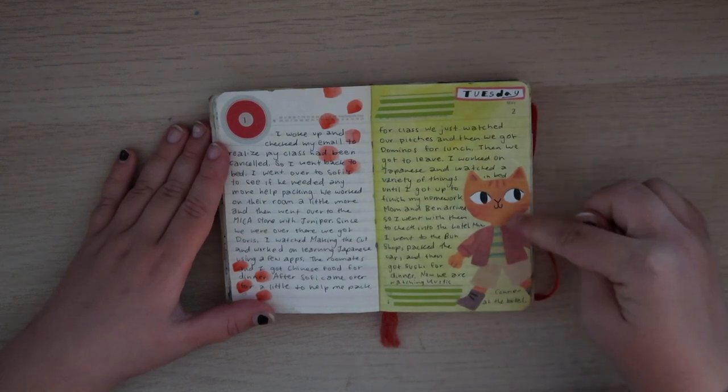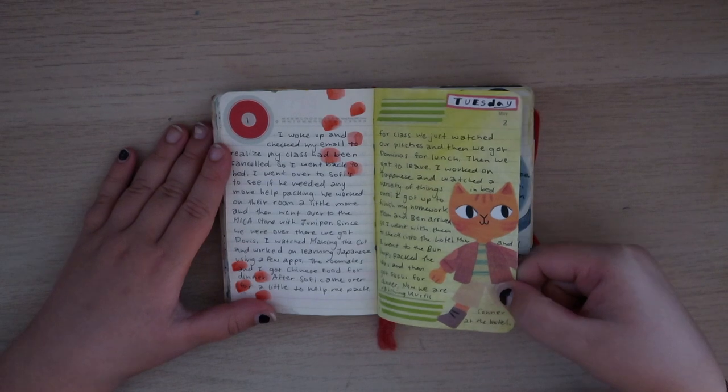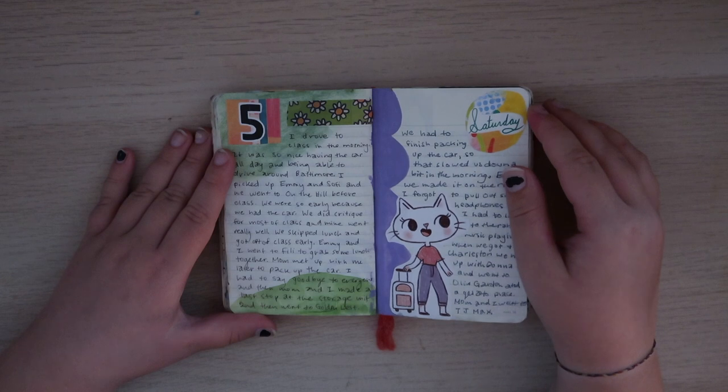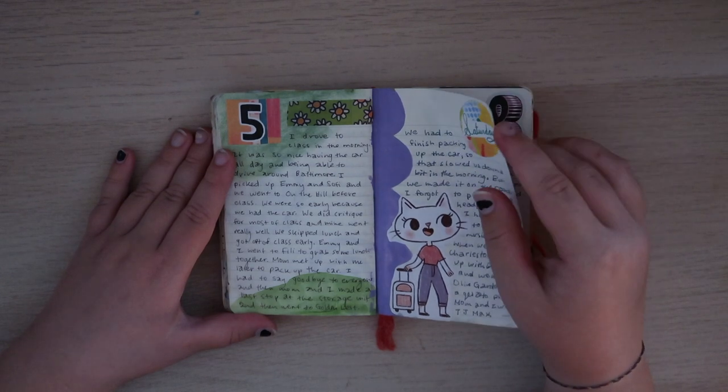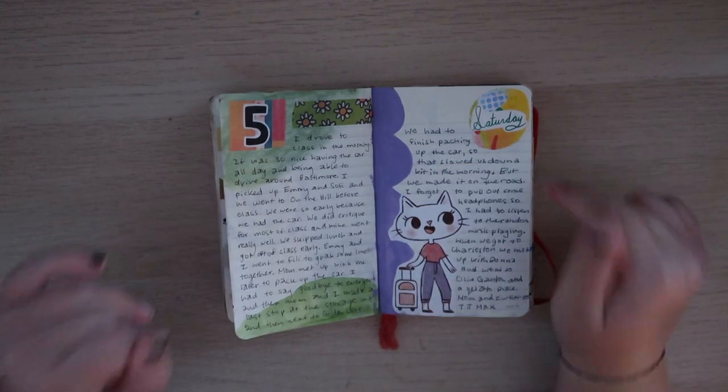Same with this cat. I think this is my favorite cat from Cat Collage Club. I just love this little outfit. I don't even know what month we're on. It might be April. I think we're in April. Oh wait, now we're in May because it's the 5th. So now we're in May.